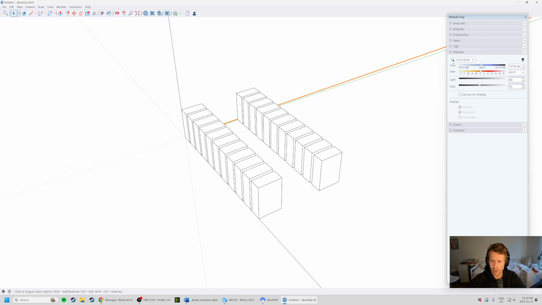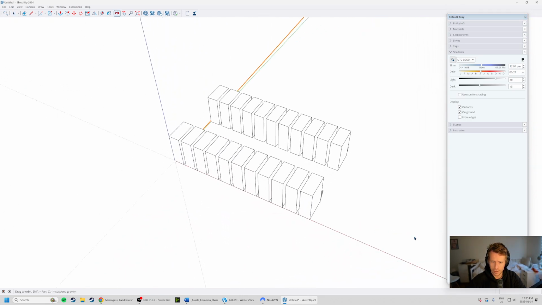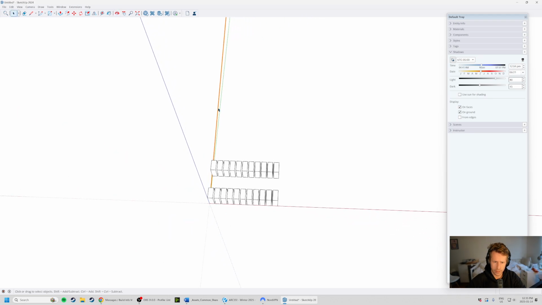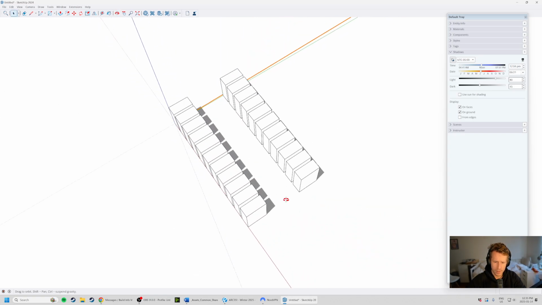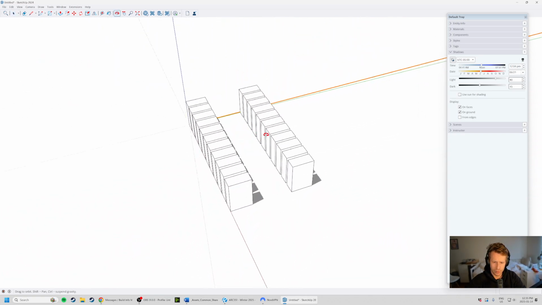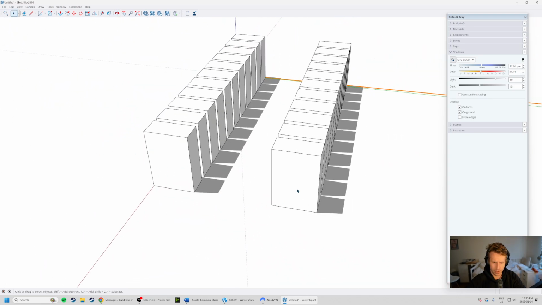So I'm just going to go ahead and turn this on so you guys can see what it looks like. Ta-da. So hit that little gem. We can see, luckily, that this orange line is going to be our north arrow. And so what we've got now is a couple different boxes. You can see we've got this shadow happening from the south onto the north.